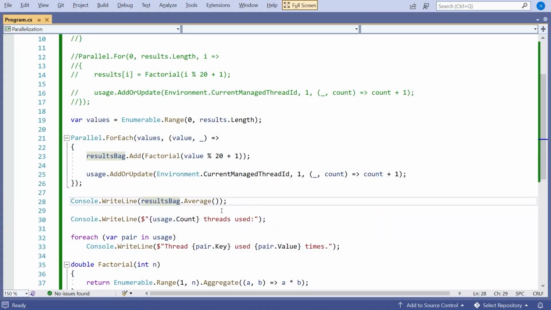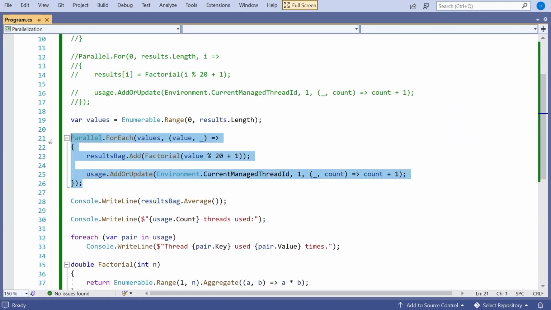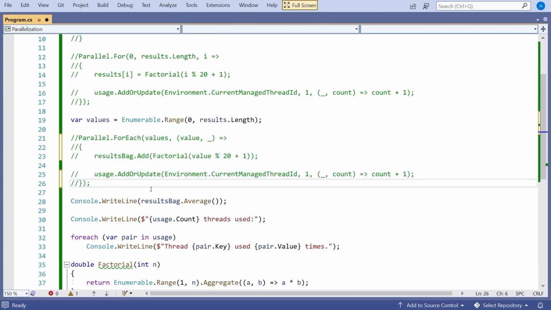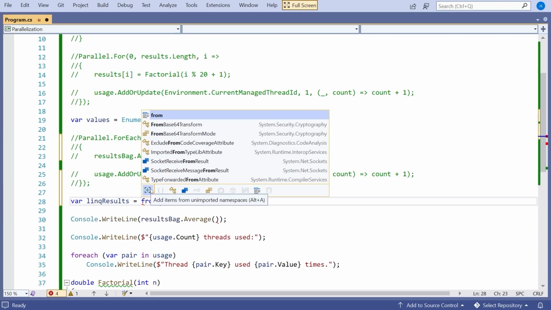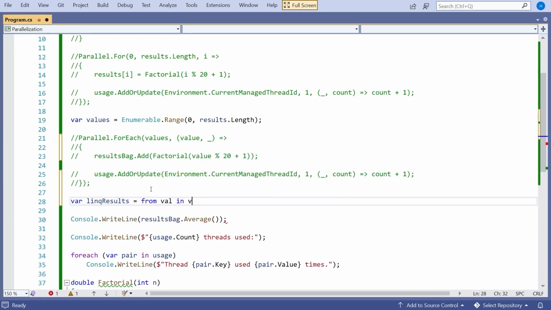And the way we can do that, well, let's do this job just with regular LINQ to start with. So what I'm going to do is comment that out, and then let's do the same thing, but just using LINQ. So I'm going to say var, and then we'll call these linqResults equals, and then we can say from val in values, and then simply select, and then once again we'll have the factorial calculation, change that to val, and then also we can put the average straight into that.